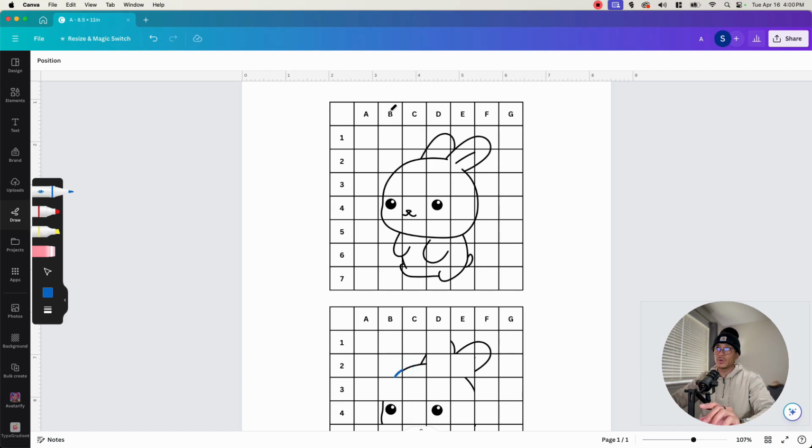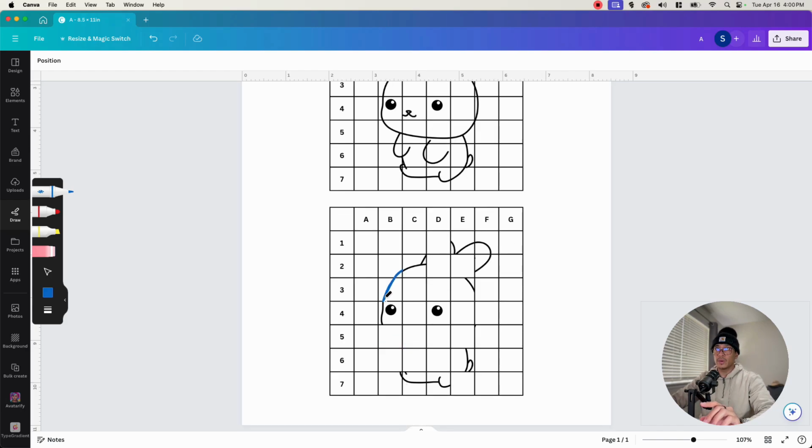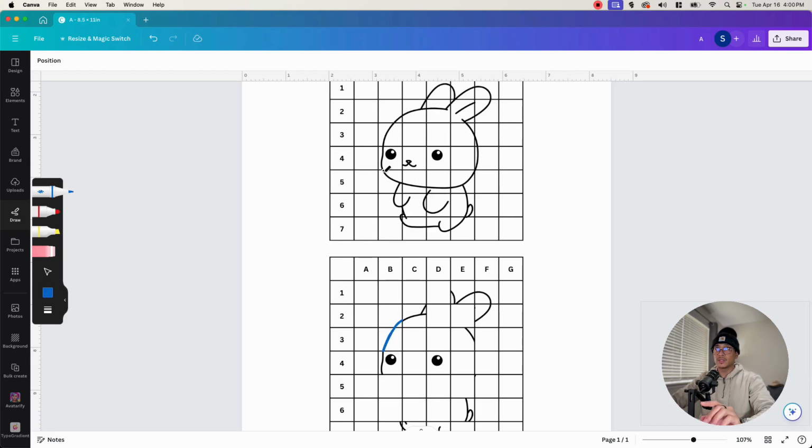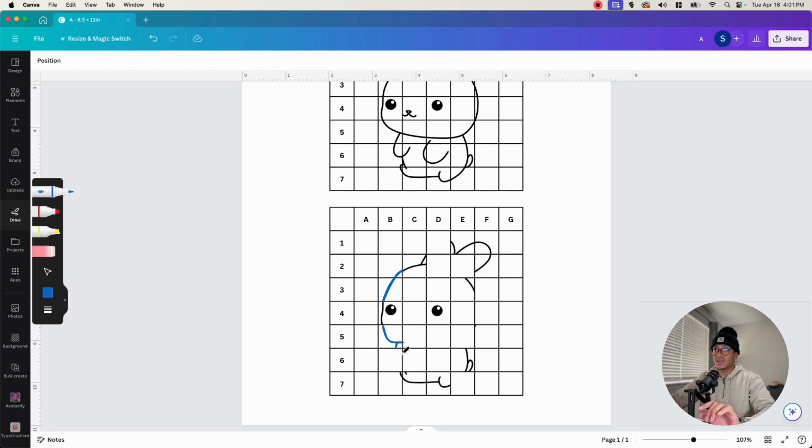And then the next grid, which is B3, and then I know that's from where that line ended all the way to the next. So I'm just going to follow that like so. And you get the point, right? Now the next one would be what? B5. And I see that there's a line right here followed by another line going down. So I'm just going to try to follow that to the best of my ability. So if we go something like this, which doesn't look very good, but it shall still work, and like so. And then let me just finish the rest of this image.